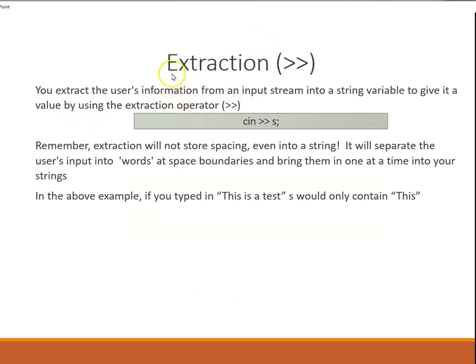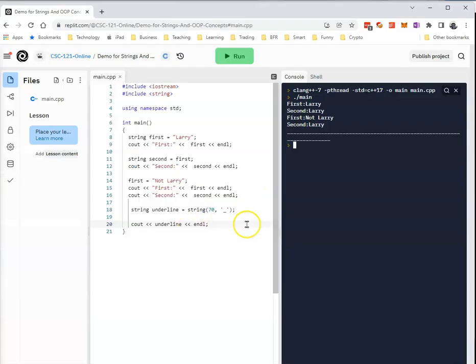Extraction is the operator to read into a string, but extraction will not store spaces, even into a string. It will separate the user's input into words at space boundaries and bring them in one at a time into your strings. So let's give an example. Let's put in a thing here.